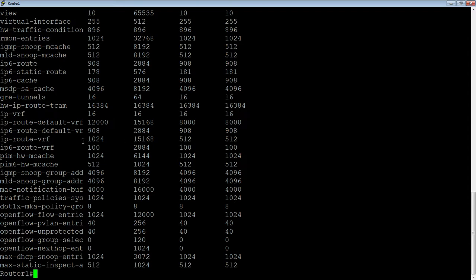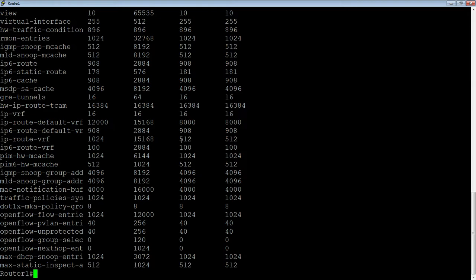And then instead of allocating 1,000 per VRF, I've allocated 512. That's obviously up to you, right? Your VRF may only need a couple of routes. It may only need 100 routes, let's say. So you don't have to set it to 512. That's just what I chose. And that gives me room for, however many, 7 or 8 VRFs that I can fit into memory, okay?